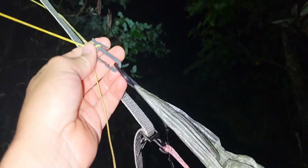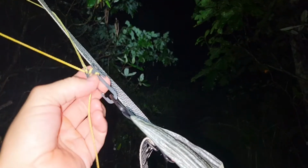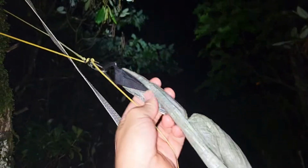Let's see, light. Oh, okay, that's actually coming out pretty nice. Let's go ahead and flip it. Okay, and turn on this light right here. Okay, so what I'm doing is I'm connecting this. This is my rain fly, and connecting this piece right here, and then you tighten it up right over here, and so you don't have to go ahead and tie a knot, which is really nice. And right there's the hammock going all the way over to this tree, and it would have been so much easier if I had a tent. I could just set it up right here, but nope. This is what we're rocking.